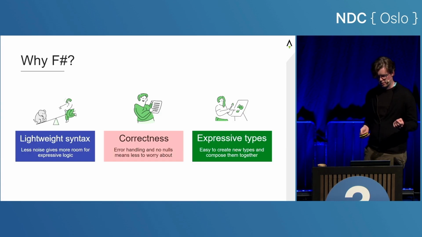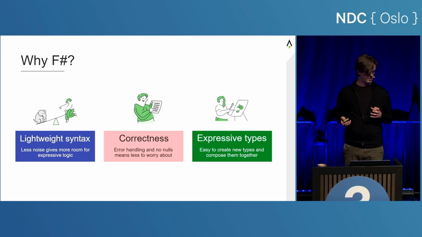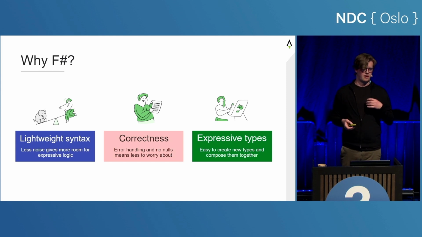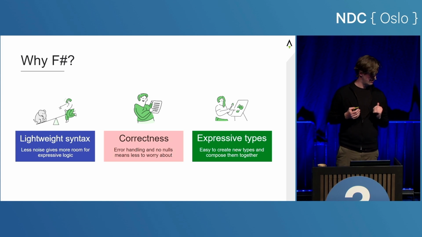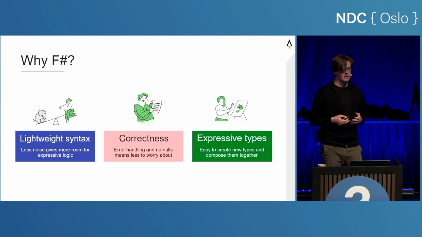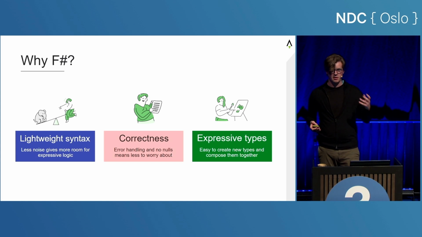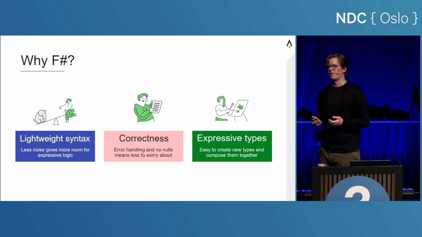Why? Well, as I'll show you a little bit, we have a lightweight syntax in F#. There's very little clutter in the code. For better or for worse, it's very straight and to the point. So the little noise that we have gives us more room for expressive logic. We can use good variable names with this extra space. We can make sure that we are putting in that extra little bit of effort for readability.